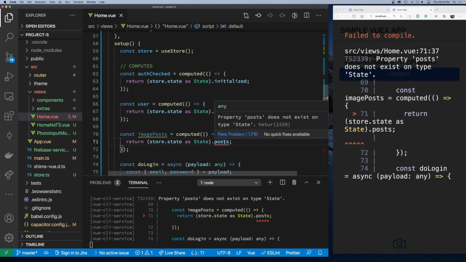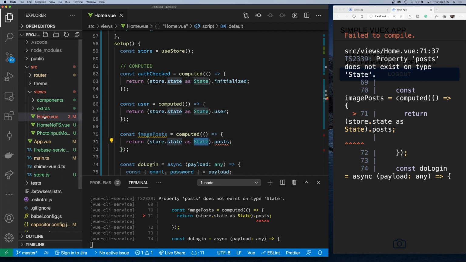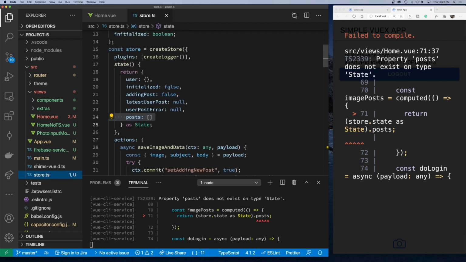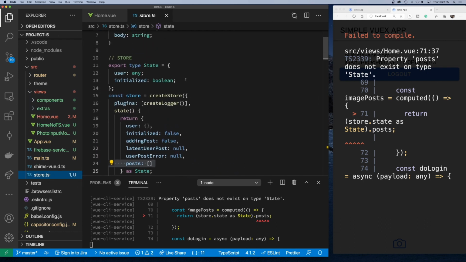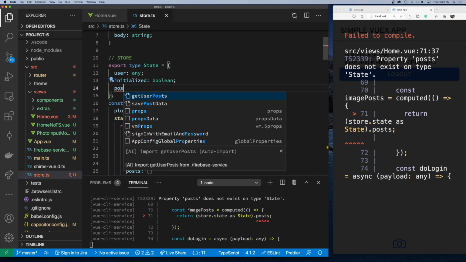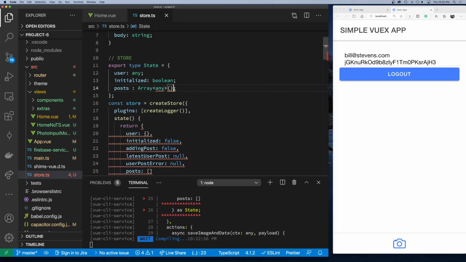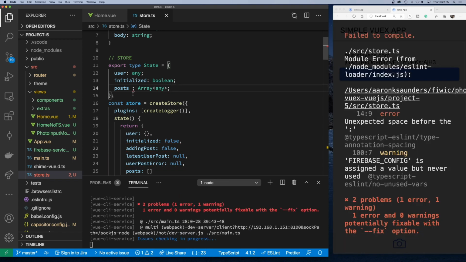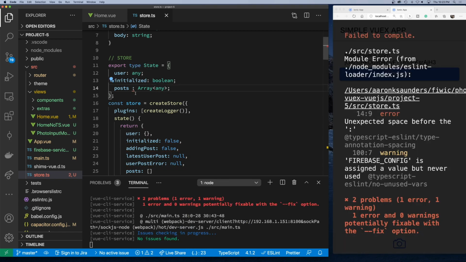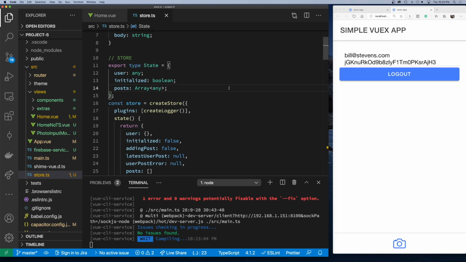And that should get, why is that complaining? State, oh, because of the type. Let's just do state as any. No, let's go and try to be nice with our state. Let's go back into our store, in views, store. And we will set our state here as post. Actually, I don't think I put that function there. I think I just got to do this. Yes, expected space before. So let's put that back.